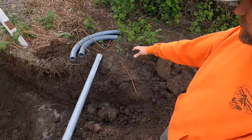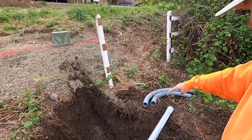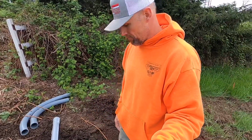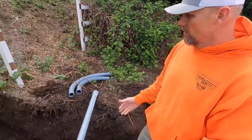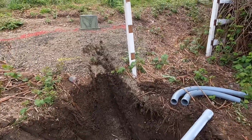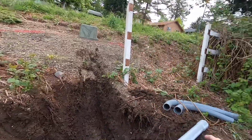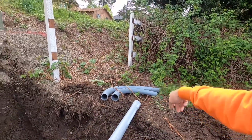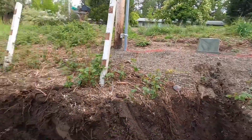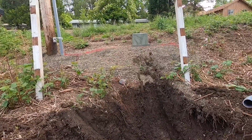Here's some of the bends. So this 90-degree bend right here is supposed to be a 3-foot radius. That's what our power company in their design requires. And then it's a 2-inch riser. You can see, maybe not, but I'm gonna angle upwards, and then a 2-foot radius. So there's a 2-foot radius and a 3-foot radius. So the 2-foot radius will go up into that junction box, a 2-foot radius on the other end to another junction box, and that sort of thing.